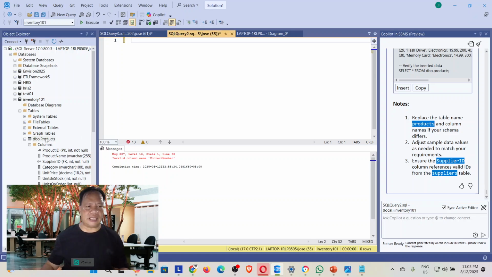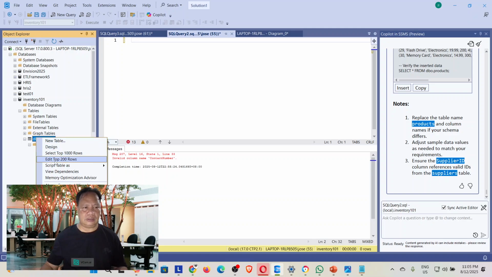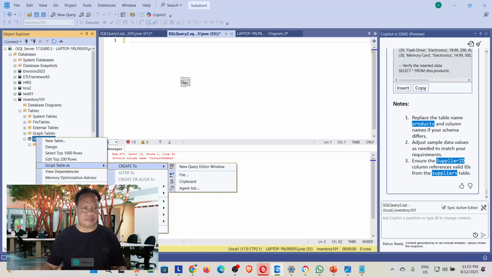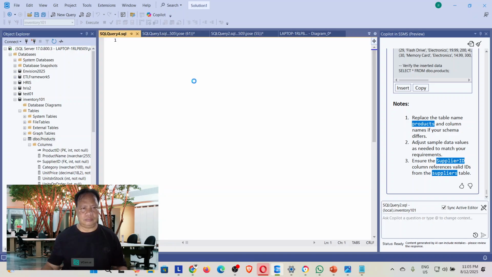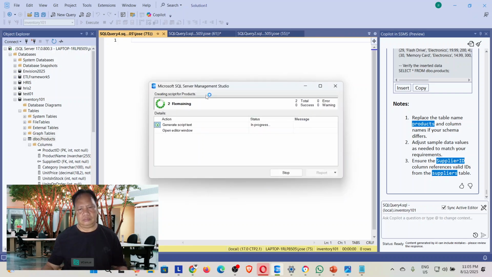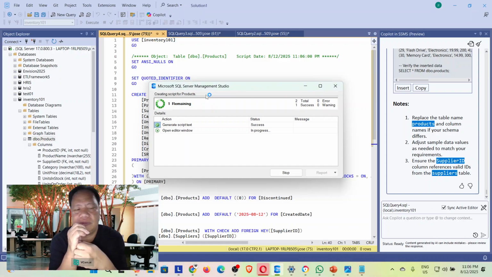So AI needs a lot of details for it to function correctly. Script. Yeah, I don't know why it's a bit slow. I'm asking him to generate the script for the create table.